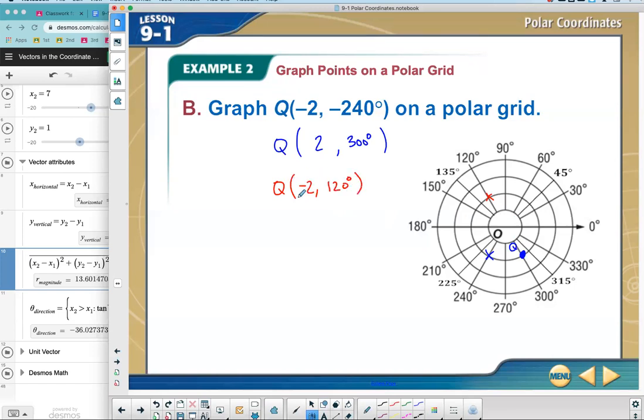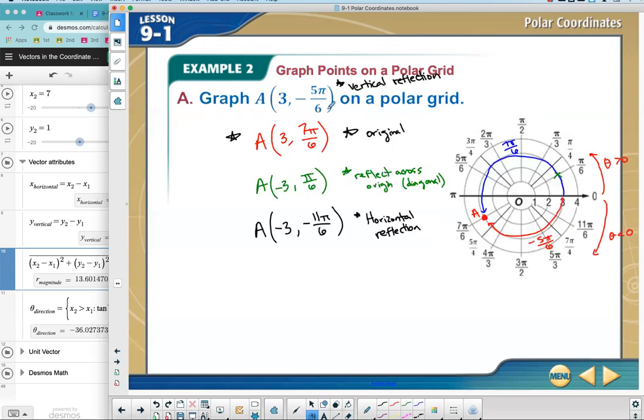So notice what I said on the previous slide, I'll show you in a second, that if you only have a negative magnitude, it appears to be a diagonal reflection. So a negative on the magnitude, here it is. It appears to be a diagonal. It's reflecting across the origin. The origin is hard to read. What is that? It says origin. Write that clearly. Origin. There we go.